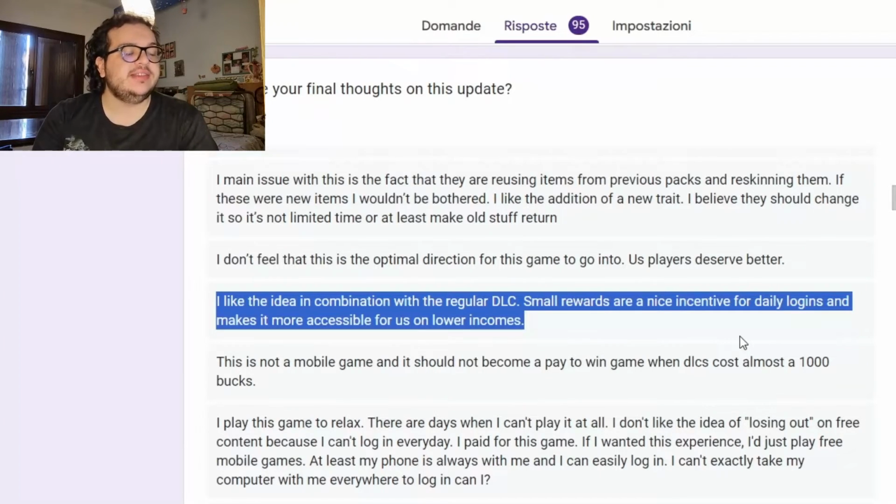Small rewards are nice incentive for daily logins and make it more accessible for us on lower incomes. And again, I do agree with this. I understand 100%, especially because all the packs for The Sims 4 DLCs, every DLC, if you buy them at full price right now, it's more than $1,000.